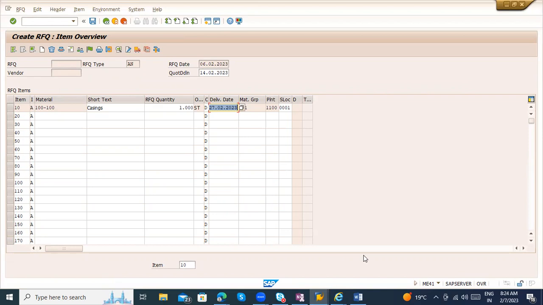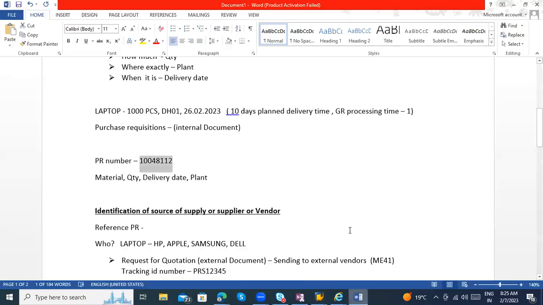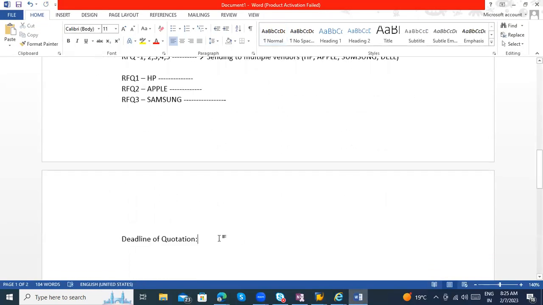So how does the system know whether this is a public holiday or a usual holiday? How is it giving that justification? That is the factory calendar.